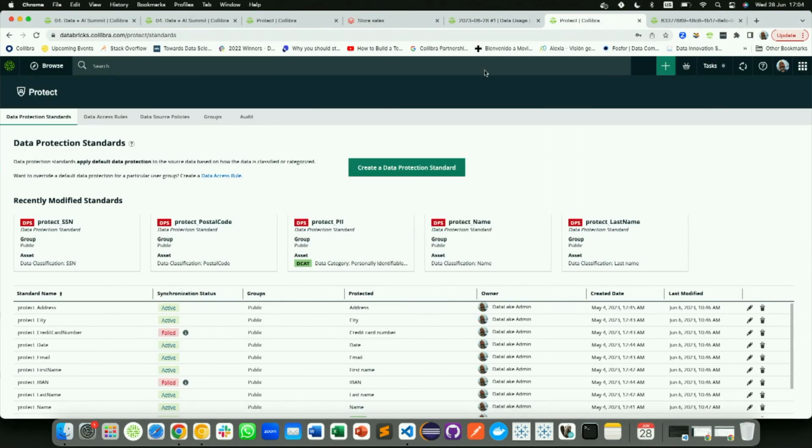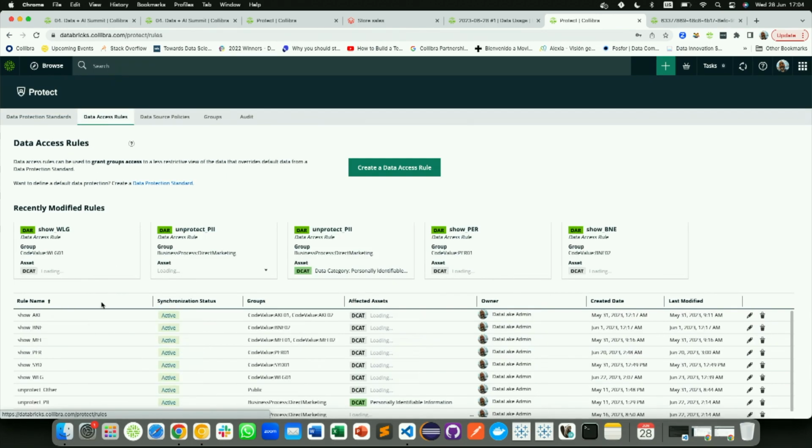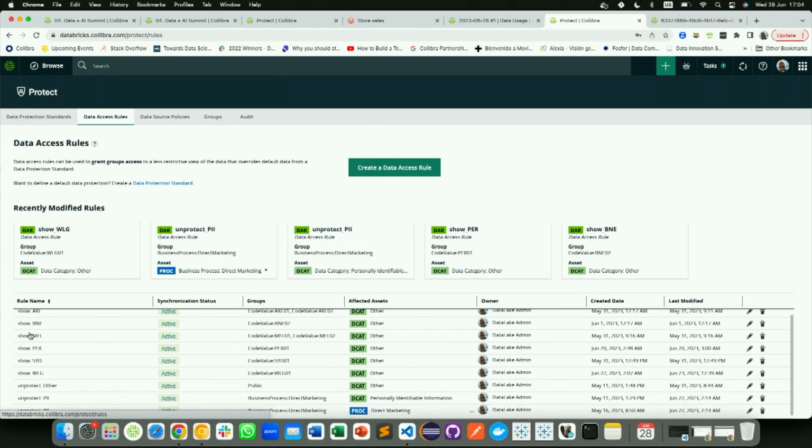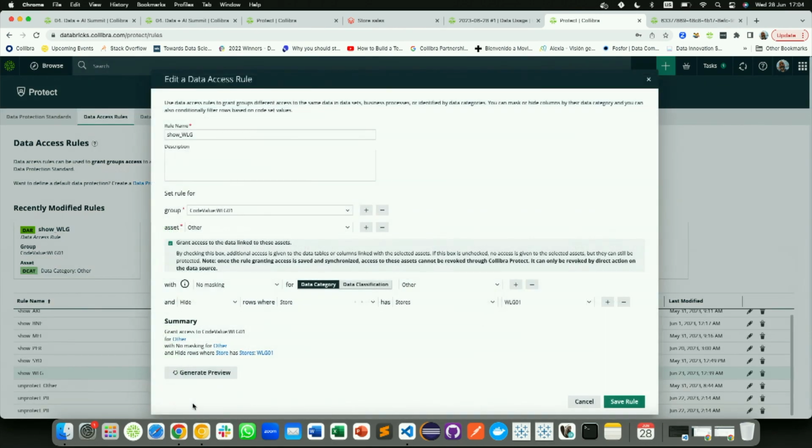I'll go into Protect, and in the data access rules, notice that there's this show AQL, BNE; that's my row level filtering function. I have one for Wellington, and the error was something stupid, to be honest.